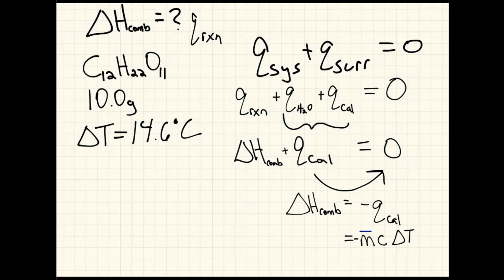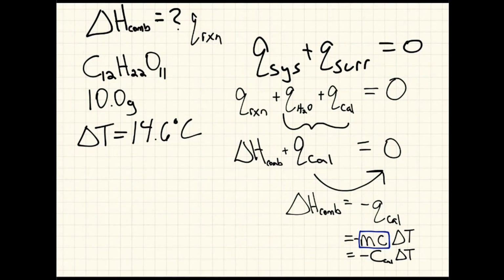Often we'd take the mass of the calorimeter and the heat capacity of it, and we would just multiply those because they never change. And so what you'll often see this written as is minus uppercase C now of the calorimeter times delta T. So this is now referred to as a calorimeter constant. And it's a characteristic constant that describes effectively the heat capacity of this calorimeter. And so now it truly is a system surroundings thing where the system is the reaction and the surroundings is the whole calorimeter itself. And so as long as we know the heat capacity of the calorimeter, or sometimes referred to as the calorimeter constant, we can predict precisely what this enthalpy change is.